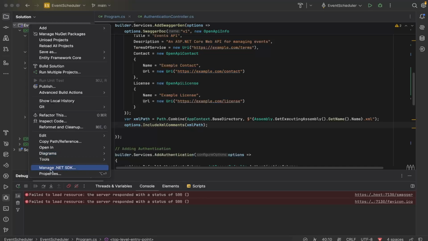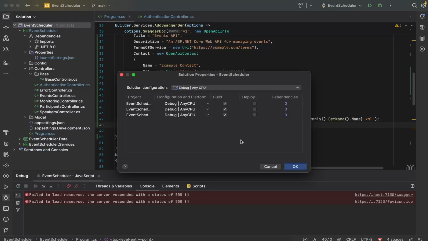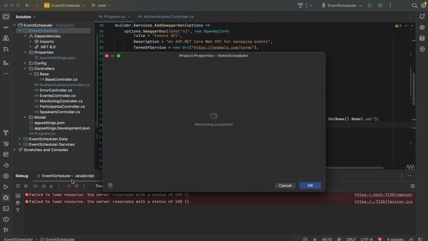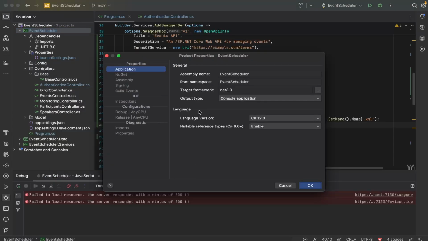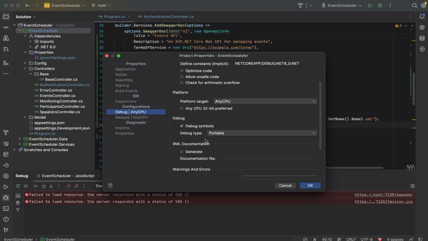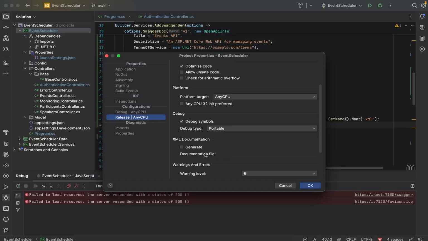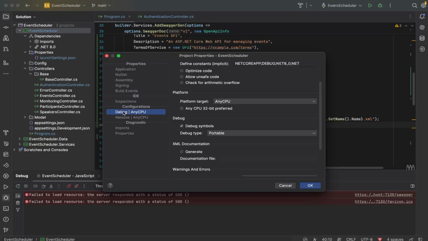Let's see our event scheduler project properties, that particular project where we are enabling the comments. There you need to go and see the debug and release. Make sure you are not enabling this option for release, because this will create documentation for the release, but we don't need that. We just want this documentation for development and testing perspective, that means internal use.